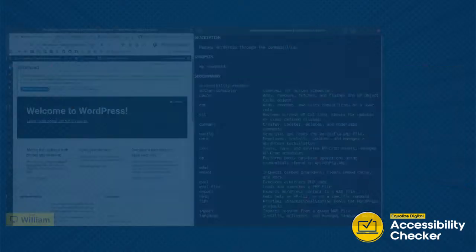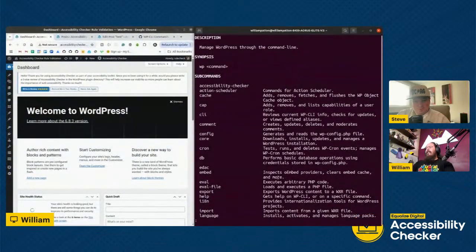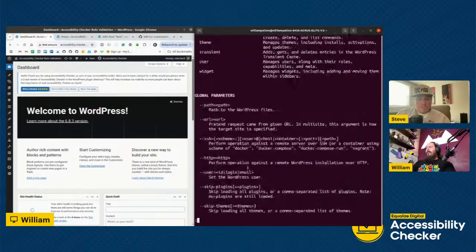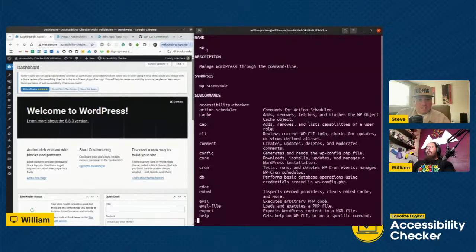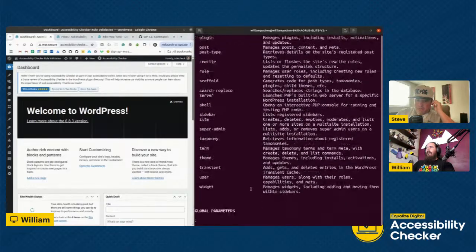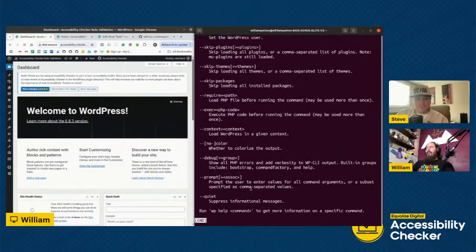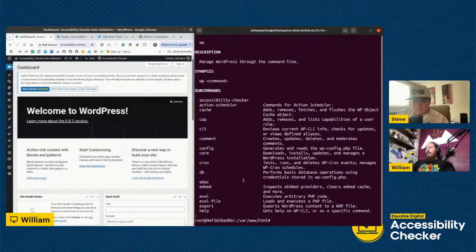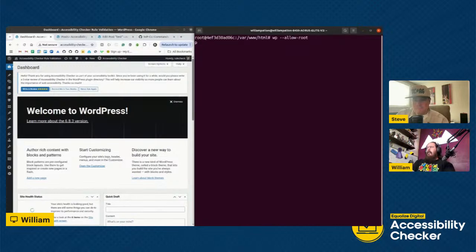Would you like me to pull up a screen? Yeah. So I've just pulled up William's screen, and on his screen you can see he's got it split in two. On one side he's got just a WordPress install in the admin, and on the other side he's got a command line terminal up. So what did you type in? Yes. So I just typed in WP generically, and in my local I need to type allow root because I'm running this as a root user.